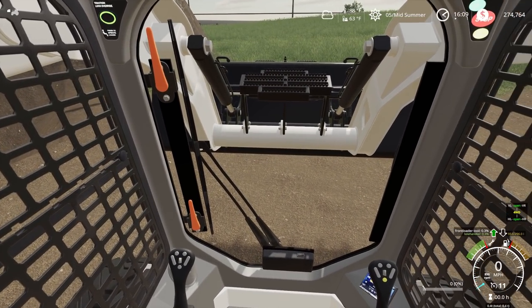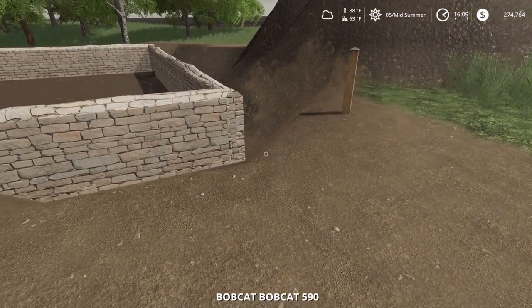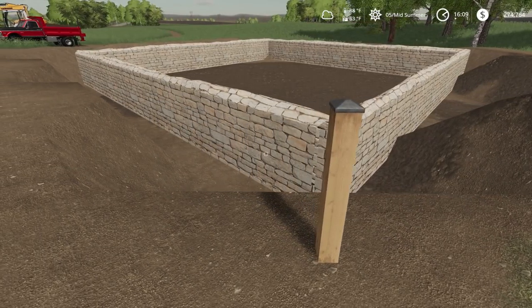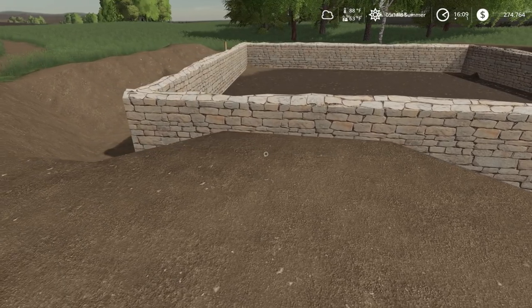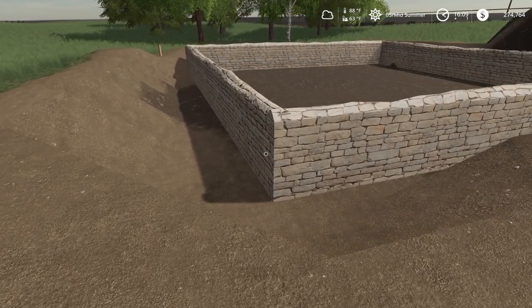All right, so we just got done with our foundation. Let me show you, shut this off quickly here. So basically we got the foundation in. We ended up going with a rock appearance for the foundation. Probably not really necessary, but we did it anyways.